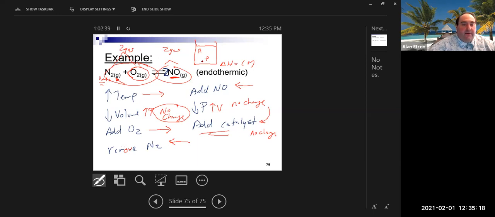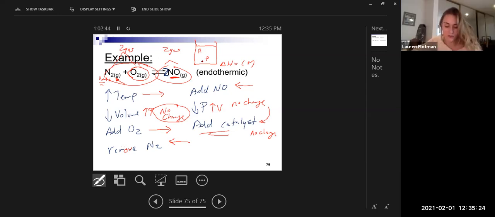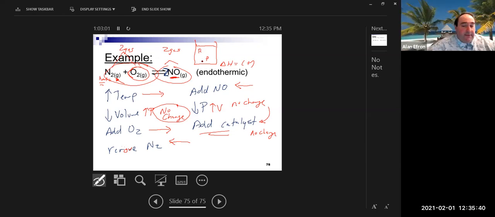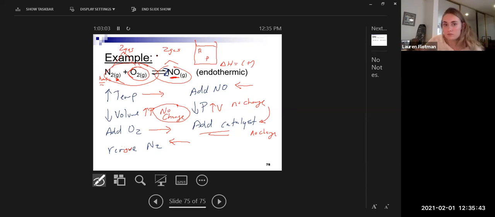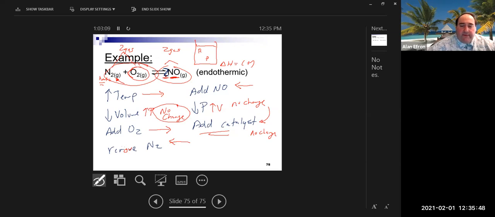Any questions on that? I'm a little confused why there's no change when the volume decreases while the pressure increases. Because I thought that when pressure increases and the volume decreases, you need less gas molecules, therefore you'll move to the right. You do need less gas molecules, but in this particular case, and there was a 2 missing here on yours. So with that 2 there, on the left-hand side there's 2 gas molecules. On the right-hand side there's also 2 gas molecules. So it's kind of a push. There's the same amount on each side.